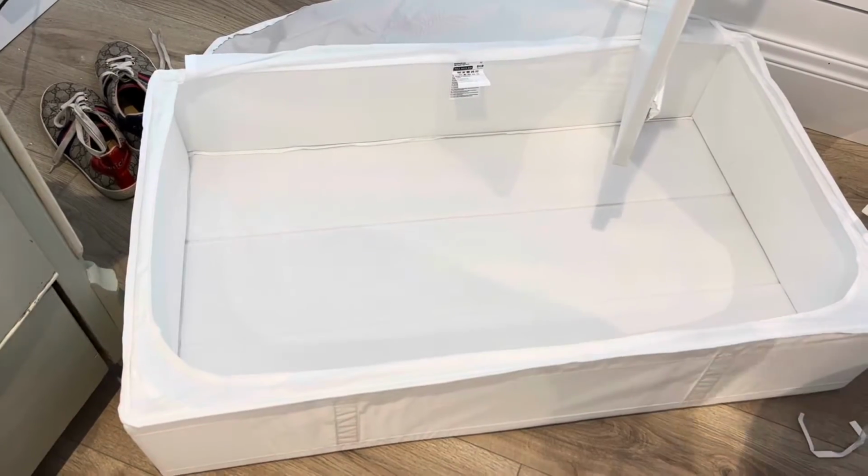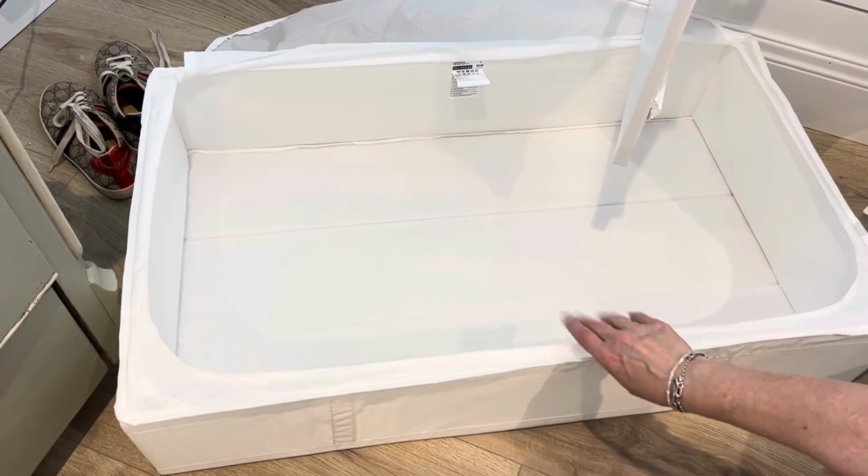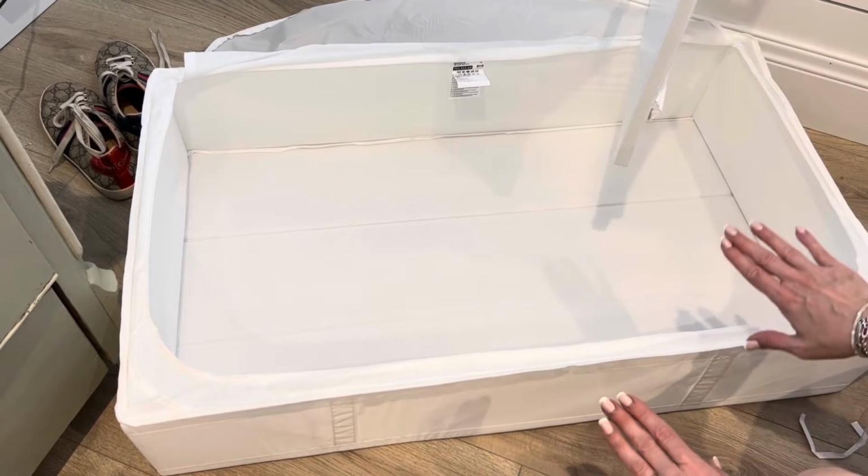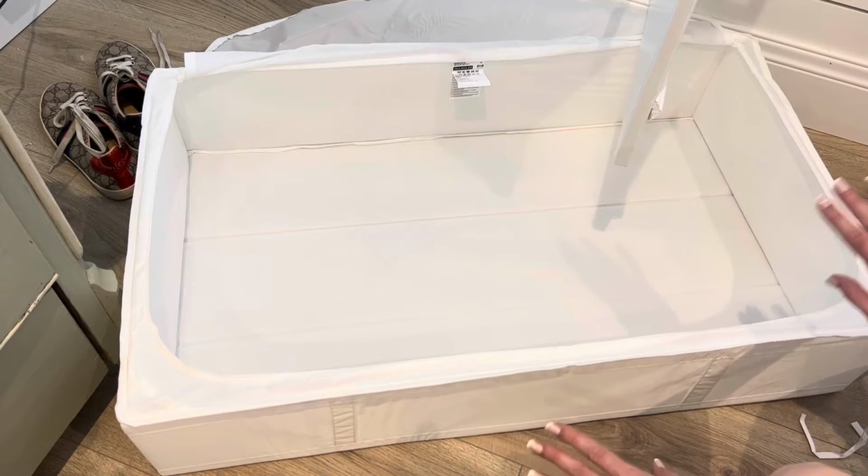Okay, didn't really have to build it, just put it together. I've got 2 bits on the outside which hold it, but it's really, really big. So that's great. All I'm going to do now is just put it up in the top of the wardrobe and get it all set up before I fill it up.